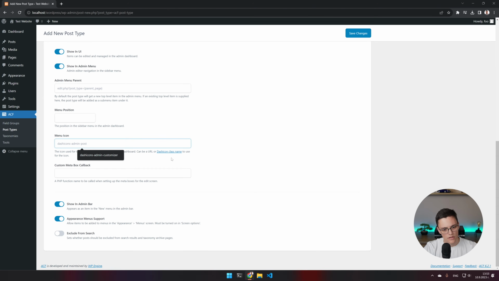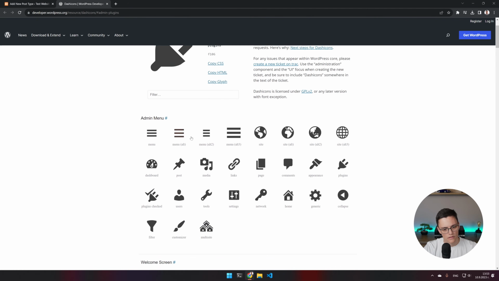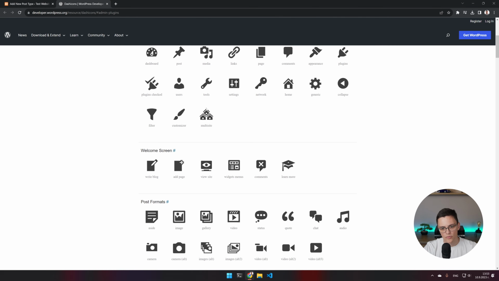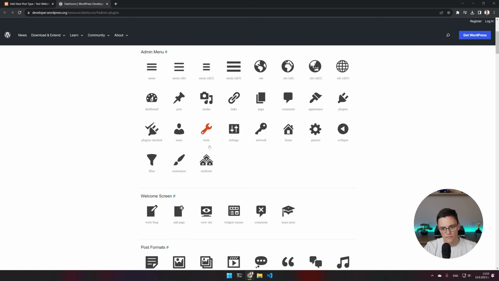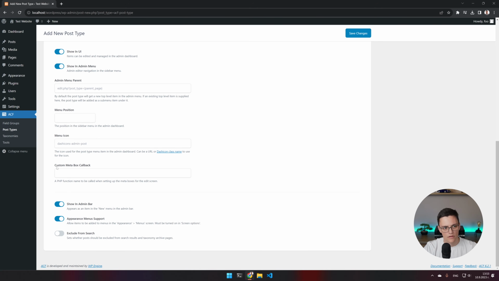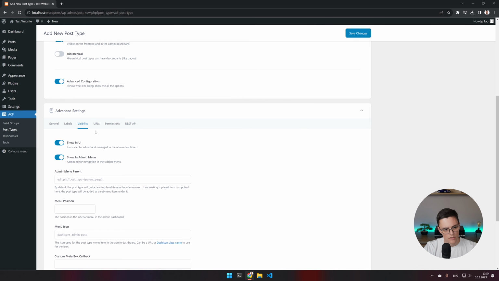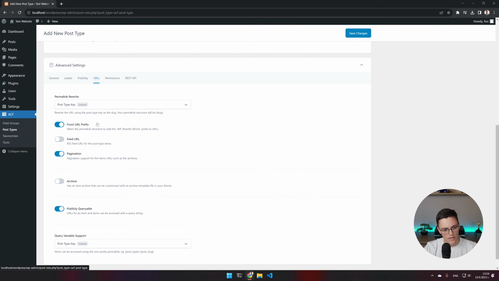And you can even change the icon using the WordPress dash icons functionality. I'll leave the default for now. And here we have a couple of other options where to show this in admin bar, menus, and if we should exclude it from search. The defaults are fine for me in that case.